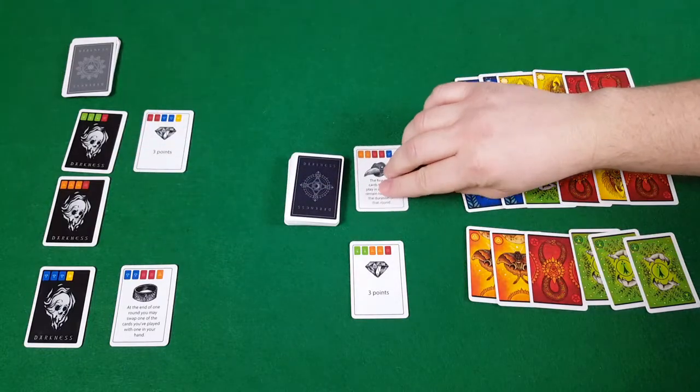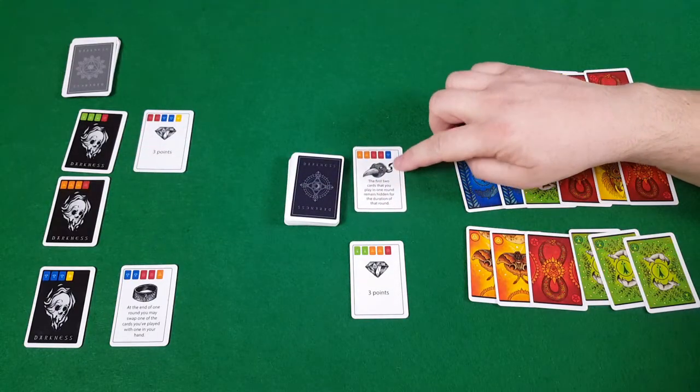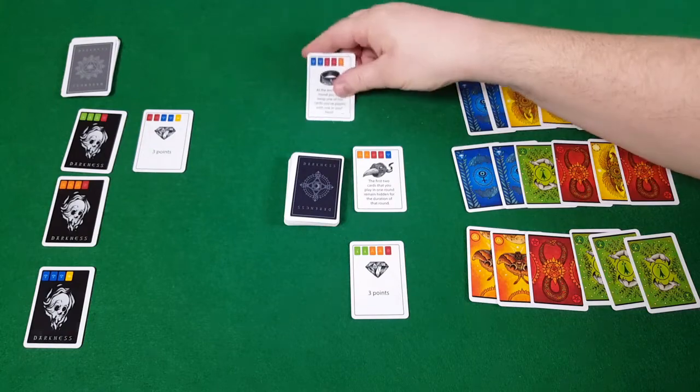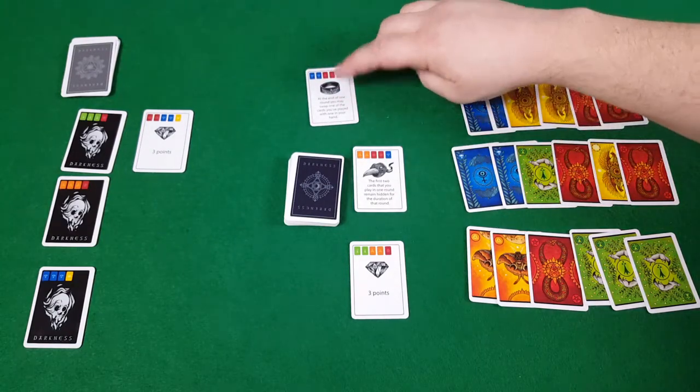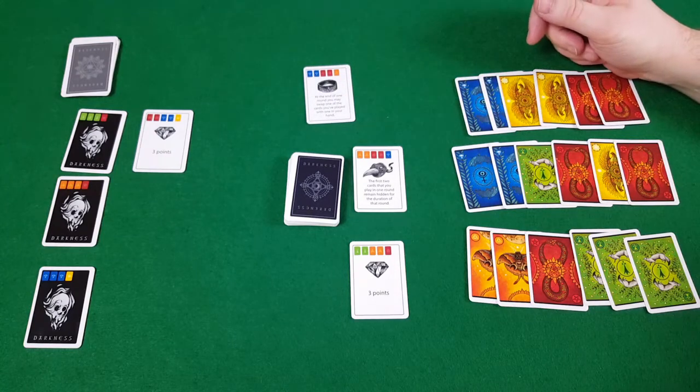If you collect masks, you're going to be able to hide 2 of the first 3 cards you play on a turn by spending it. And for rings, at the end of a round, you're going to choose to maybe swap out a card by spending the ring and playing another one from your hand.